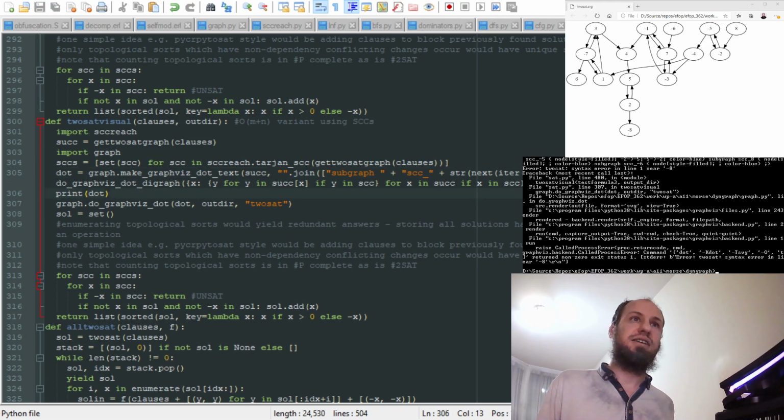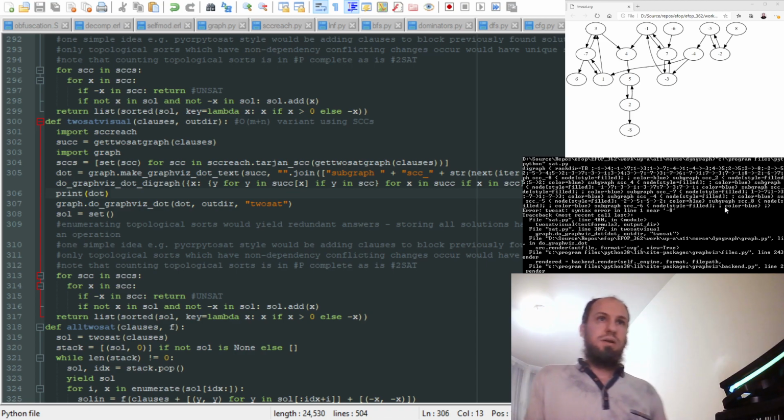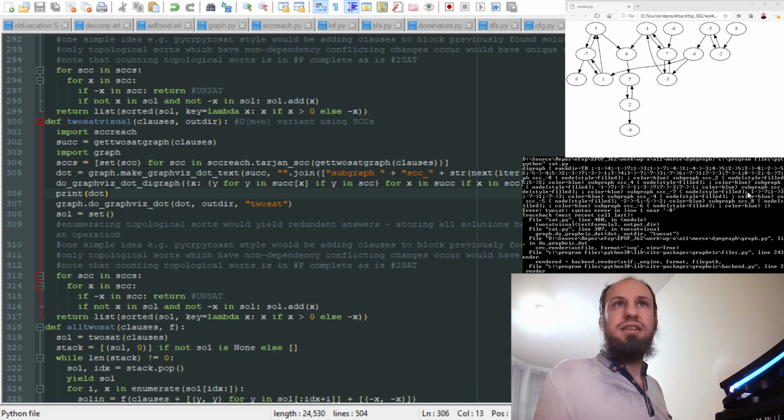So let's see the dot text. Oh, SCC underscore -7. I wonder if that's invalid syntax.